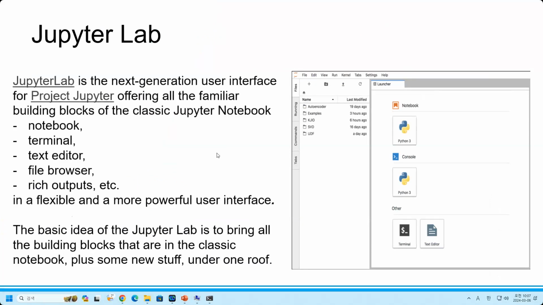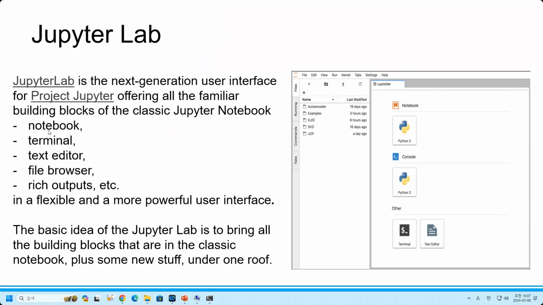But there is also another version of Jupyter. We call it JupyterLab. JupyterLab is the next generation user interface of Project Jupyter, offering all the familiar building blocks of the classic Jupyter Notebook. So Jupyter Notebook is the basic one, but they improved it into JupyterLab.